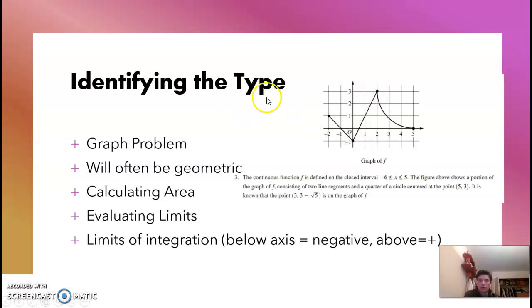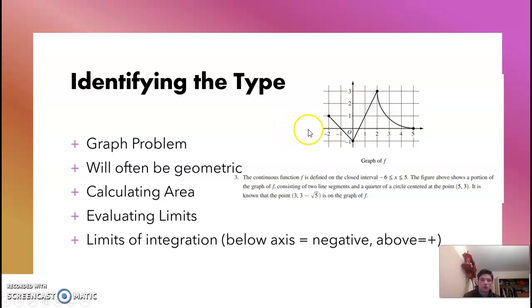Alright, so as we can see, we're going to go through identifying the type of problem and what we're going to be doing with it. As you can see clearly, we're given a graph, so this is obviously a graph problem. What you notice about this graph, as with a lot of the graphs they'll give you, is that it's actually geometric. We have two straight lines followed by a semicircle, and the radius is going to be 3. We have this quarter circle here, and then we can make triangles using the straight lines over here.